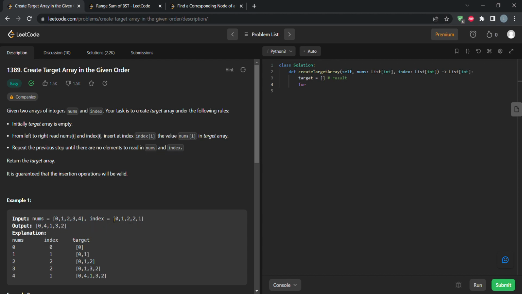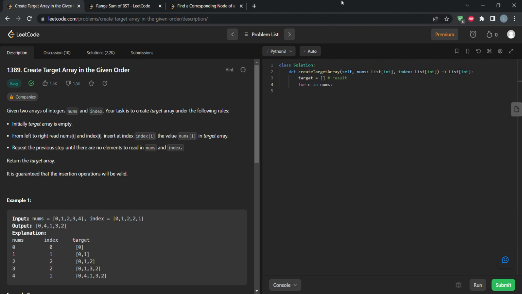And we also need the index list, because the index list will specify at which particular position we are going to insert the nums values.